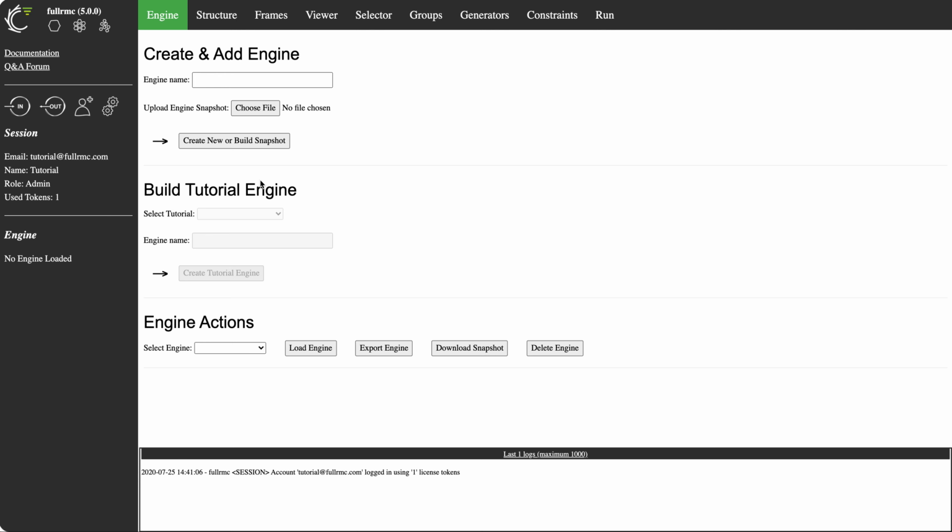In this video, I will be demonstrating the new updates to the fullrmc SaaS interface with some additional features, especially the structure tab here that would allow you to create a crystal system and work with it, because fullrmc, starting from version 5.0, is crystal aware, and there are a lot of functionalities that will help you do crystalline structures very easily.